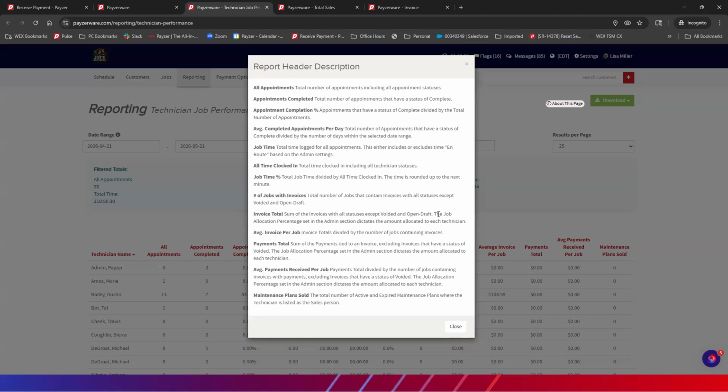This one particular I'm explaining here. He had his jobs that he sold. Like I said, I think it was three jobs that he sold. But it showed he had four appointments and only ran two. And then like I said, looking at payments total, I understand that maybe the invoice was created the week before, so that's why it's not in the invoice total aspect, or the number of jobs with invoices. Maybe that's why it didn't match up. However, the payment that he received on Monday, shouldn't that add up? Shouldn't that be listed in the payments total?